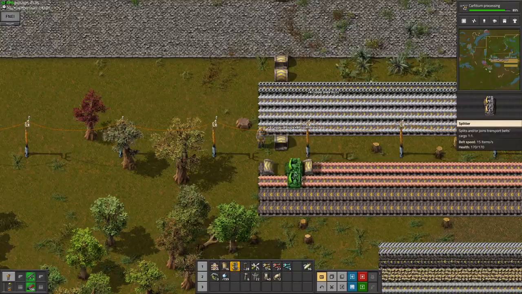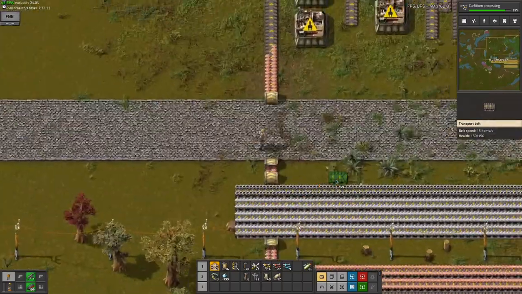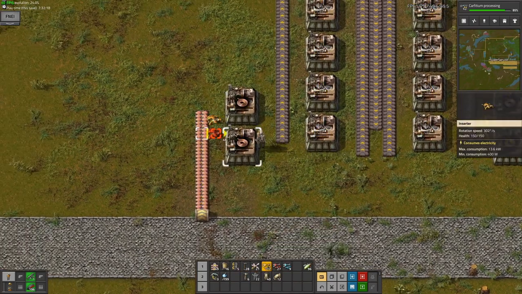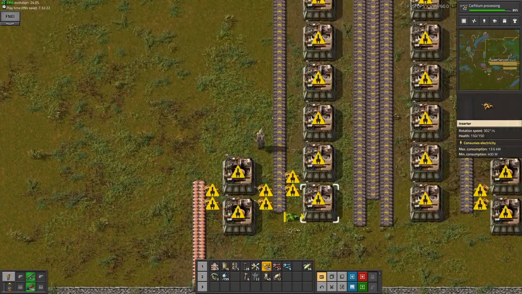So here the bottom belt of copper will go up. I guess I can just extend this by one more just so I can put this splitter here, and this will be more copper wire. Actually, I can just do shift right, shift left, and that'll be easier. So now I can just do this.